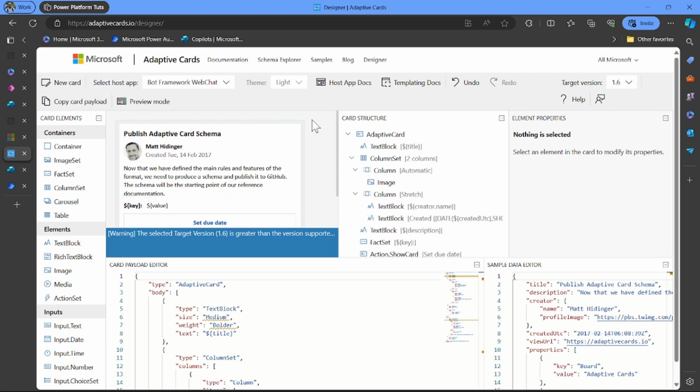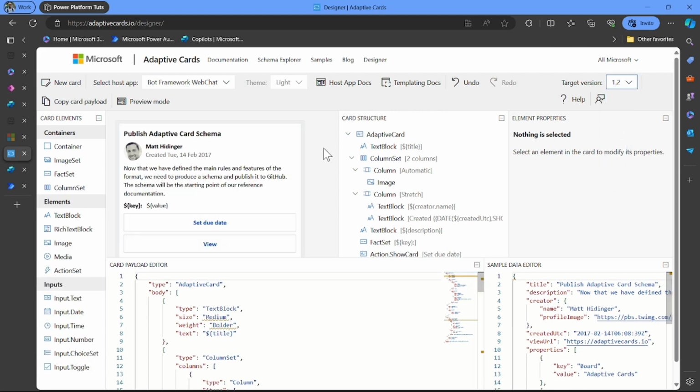All right. So the target version in Copilot Studio is now up to 1.6 for both framework web chats. So we're setting it to either 1.0, 1.1, or 1.2. Let's just set the target version to 1.2.